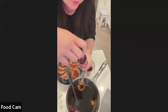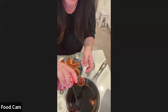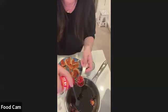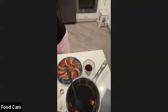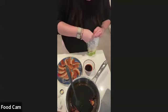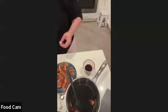If you don't have Citron Gold, like I said, you can use your own chili oil that you make, or just skim the oil off the top of your chili crisp. Now, equal parts. This is going to be a little spicy because Citron Gold, as you know, is quite spicy. Now garlic. For this amount, probably one clove. It's not as good, but pre-peeled garlic is just easier. You want to mince it.